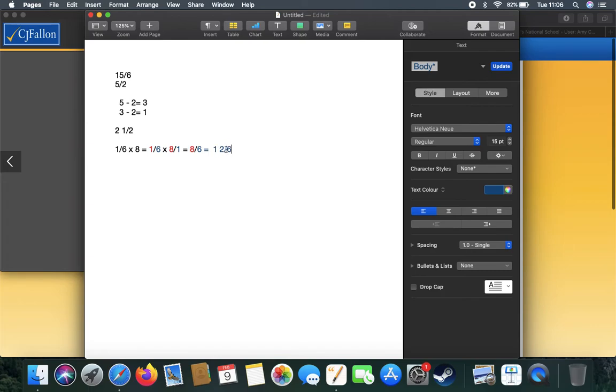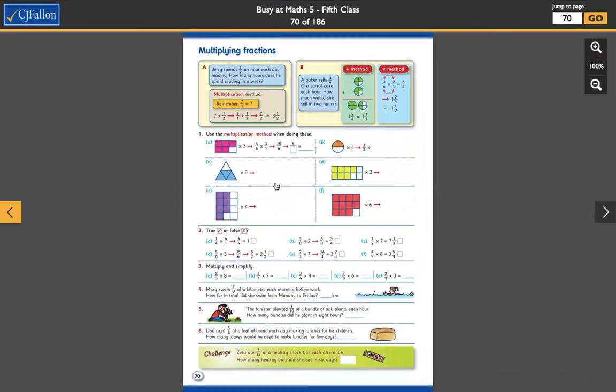And I can see that this simplifies even further because 2 goes into 2 once and goes into 6 three times. So I'm left with 1 and 1/3. So that's the idea of that one. You put a half, multiply by 4 over 1, multiply top with top, bottom with bottom, simplify down.